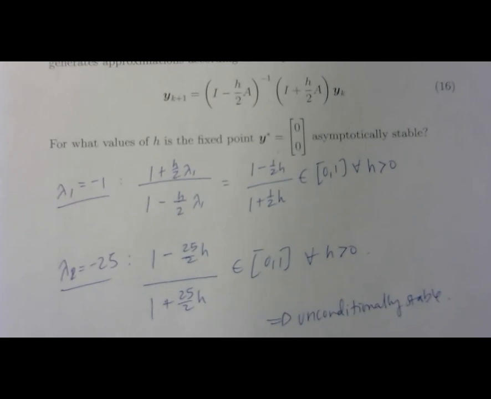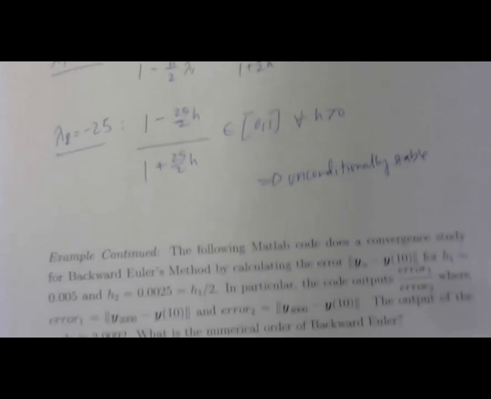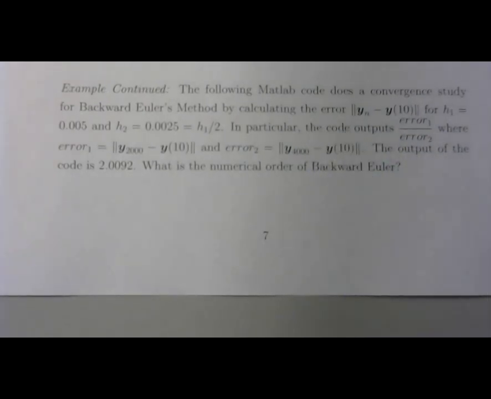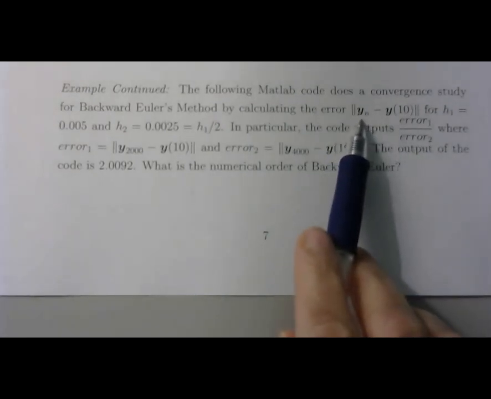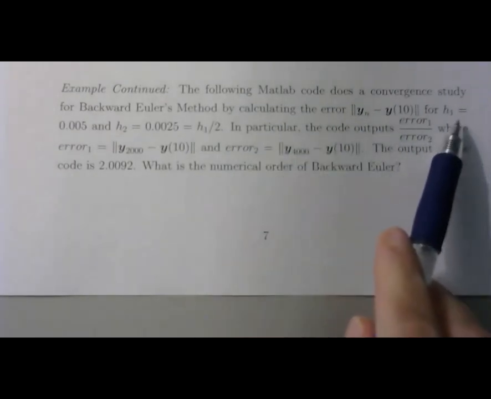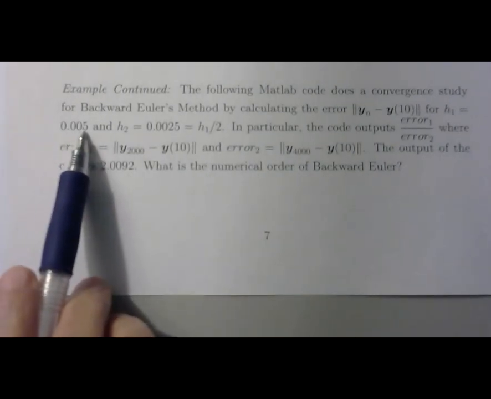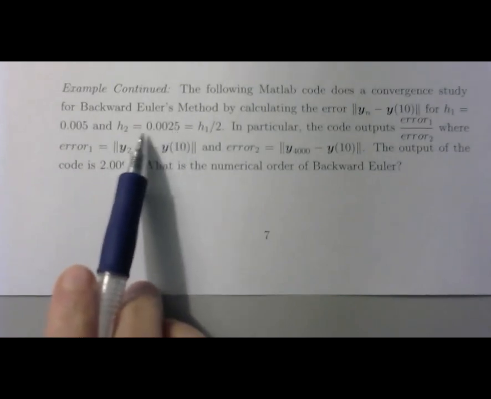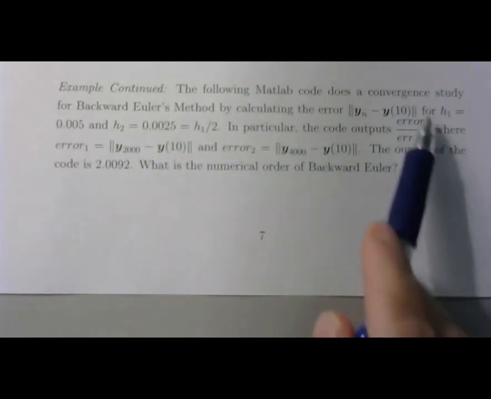Great. So the last thing we want to do is just compare these methods. Visually, we saw backward Euler looked not as good an approximation as implicit trapezoid. Let's see why. So we use MATLAB to do this convergence study that we did the last time, also for forward Euler and for Heun's and Runge-Kutta, right? So what we want to look at is the difference between the exact value and the approximated value for two different parameter sets, either for some h's like 0.005 or 0.0025. So half of that for the same amount of time.